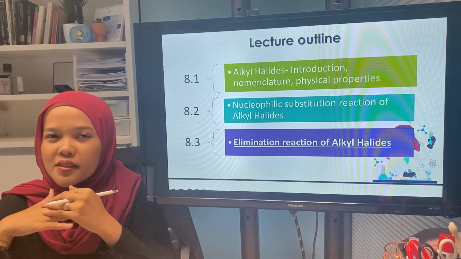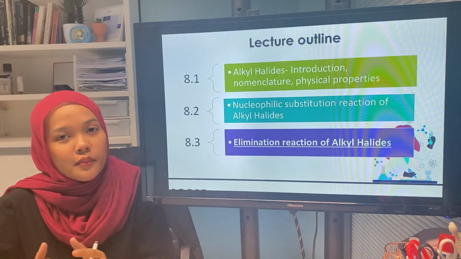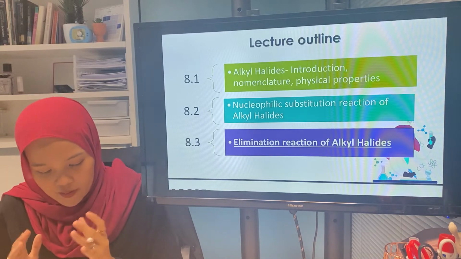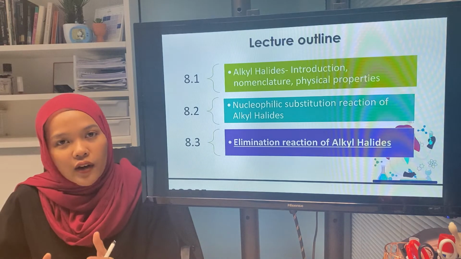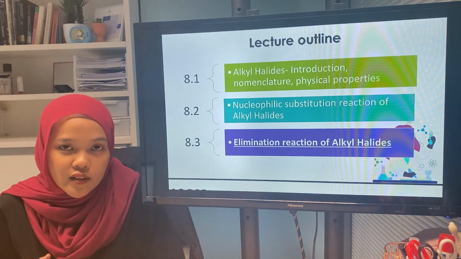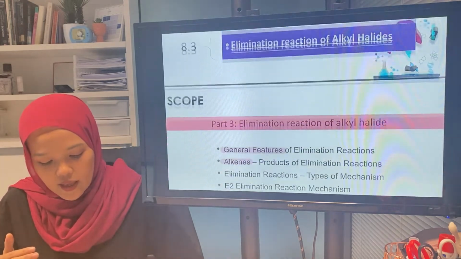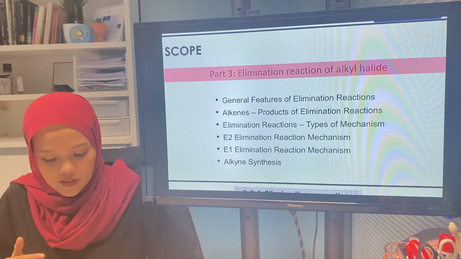So let me just ask you, can you guess what will be the product of elimination reactions of these alkyl halides? Don't tell me you didn't know. It is not alien to you because we have covered the concept of elimination reactions in chapter 5. Basically, elimination reactions produce alkene.